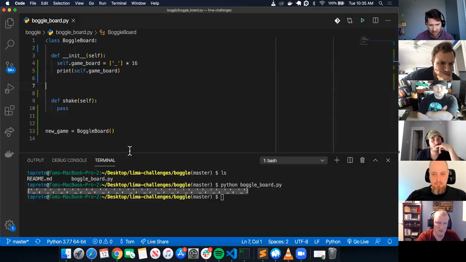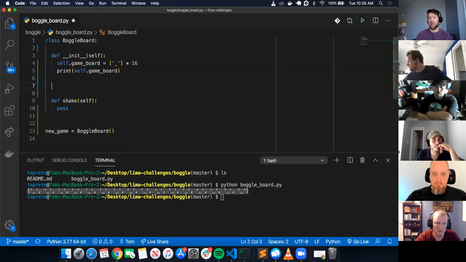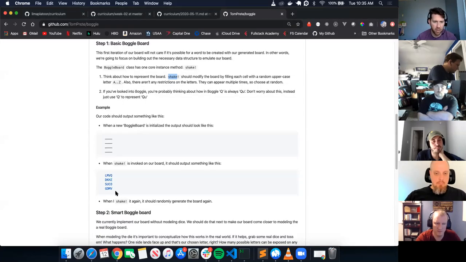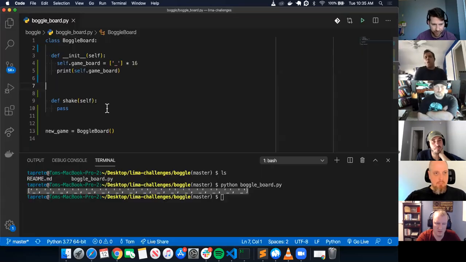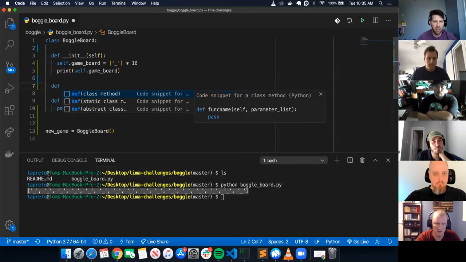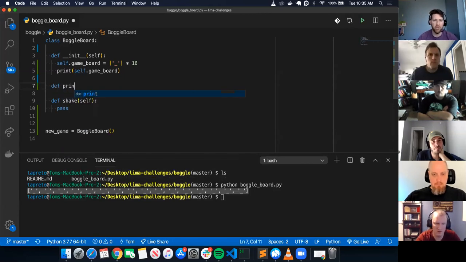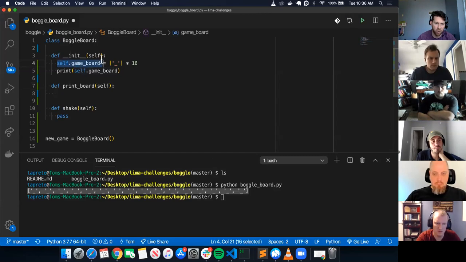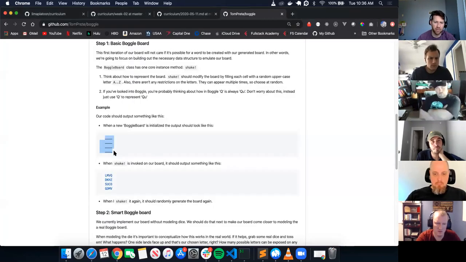No. Here it's kind of up to us to decide the best architecture, what methods to use, what instance methods to use, what instance variables we want to use throughout this class to achieve an output like that with this 4x4 matrix. So I'm going to do def. I'm just going to print the board. So I want to print board self, because I don't need to take any parameters or arguments, because this is just going to manipulate this self.gameboard in a way to make it look like this.